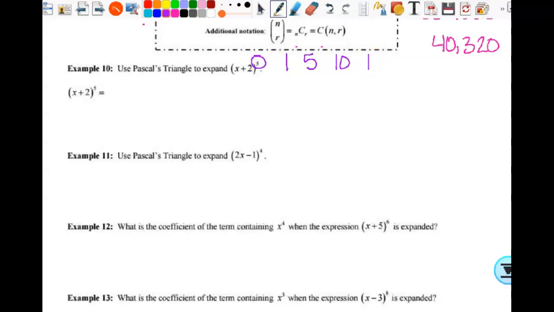10, 5, 1. Sorry, I had a brain fart. I thought there was something else in there. Okay, so that's the row that I'm looking at, but I just don't want to have to scroll. You don't necessarily have to rewrite it. So here's how we get this to start. Remember, this is A, this is B. So I'm going to take the first number in the row, which is 1. Then I'm going to multiply it by A and B, in parentheses, x times 2. Plus, I take the second number, which is 5, multiply it by x times 2.